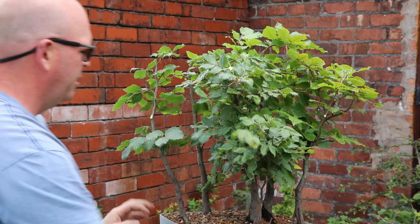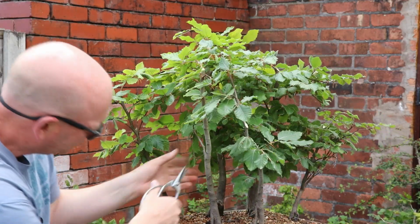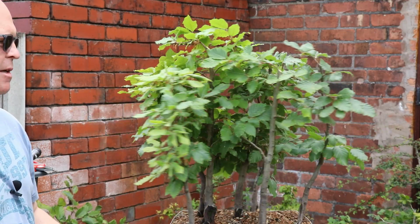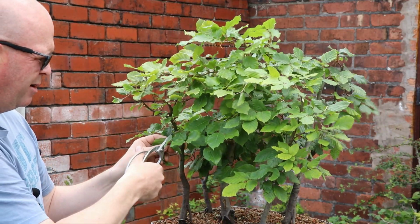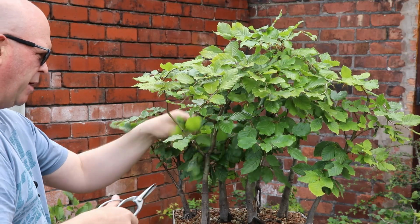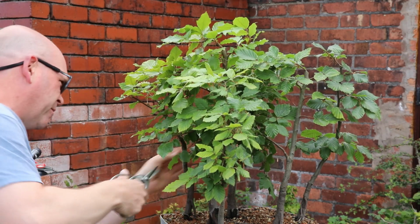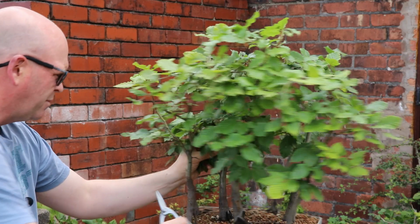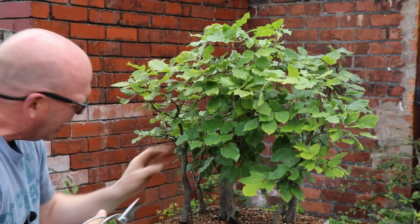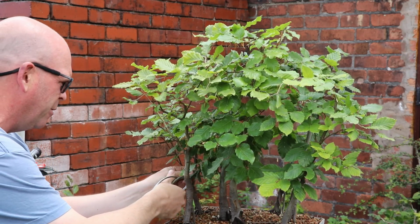And what do you think of this? Do you think that's got some potential, or think it's a bit messy? I love these forest compositions, these group plantings. I think they're great. I think the classic bonsai philosophy is you're not supposed to attempt these group plantings until you've mastered individual trees. And I suspect that's good advice, but I don't always take advice. I often just do what I want to do.